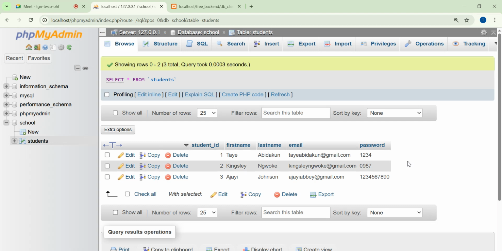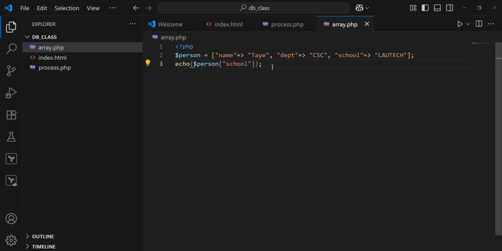So let's discuss what is password hashing. How do you hash your password? After you've hashed it, how do you retrieve the password also? That's the next thing we are looking at. So I'll comment out these ones. Hashing is a one-way process, not a two-way. What that means is that you can convert your text password to a hashed password, but you can't convert the hashed password back to the text password.